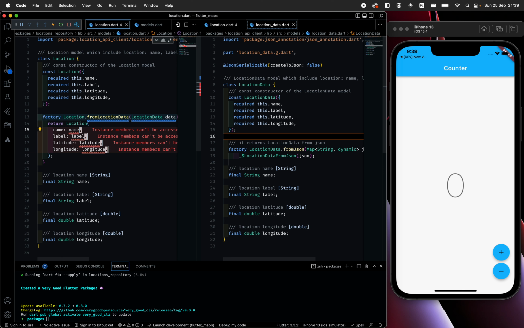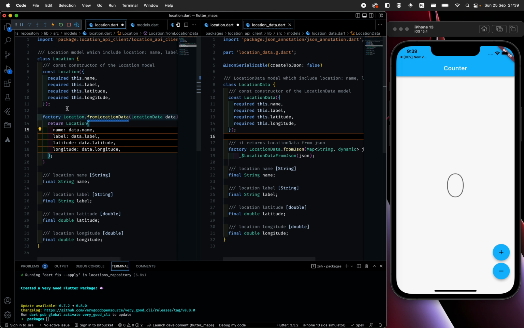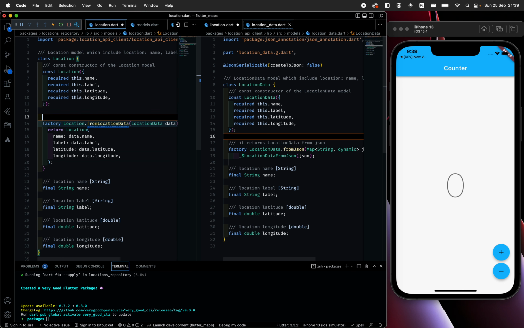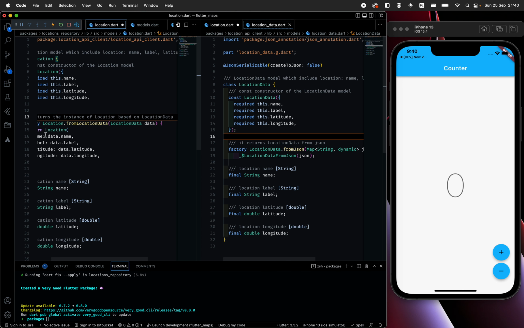So I'm gonna just add data dot, and that's how it looks like. Also, let's document this member so it returns the instance of location based on location data.